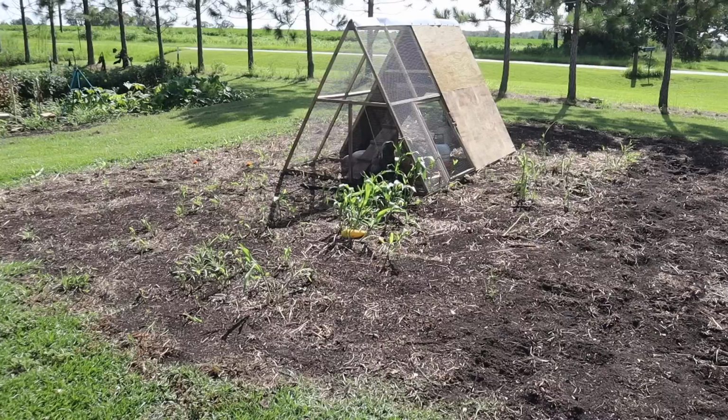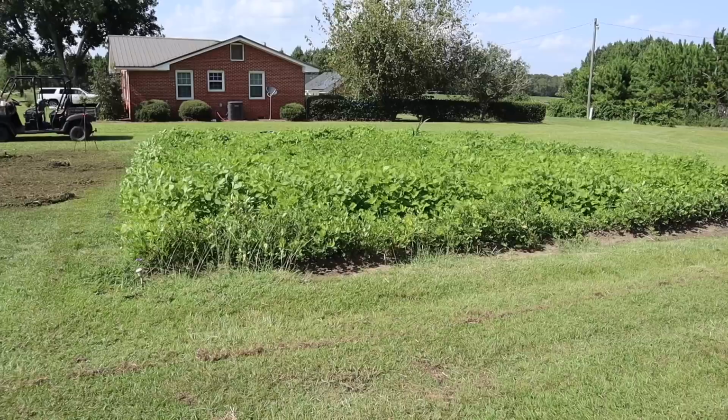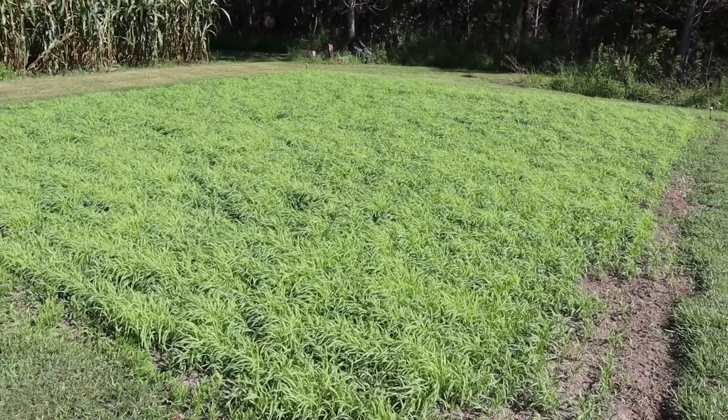So the chickens are going to be done right here in just a few days, and then they're going right over here to that lush cover crop of soybeans. It'll probably be there at least a month. And then this pearl millet cover crop that we planted a few videos ago is looking really, really good. Came up really nicely. And so after the soybeans, the chickens will go here and be here for at least a month. So we've already got 2 months worth of cover crops planted for the chickens, which should get us all the way to October, which is the time when we start thinking about planting cool season cover crops.